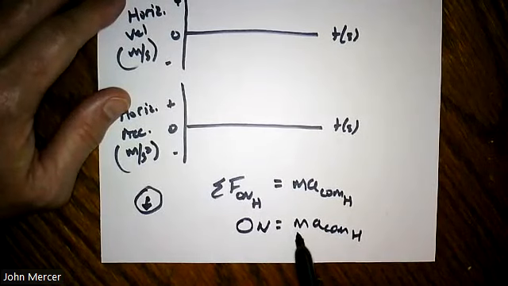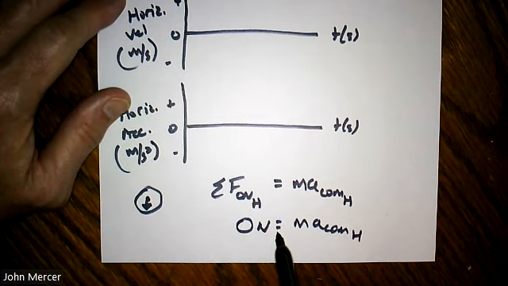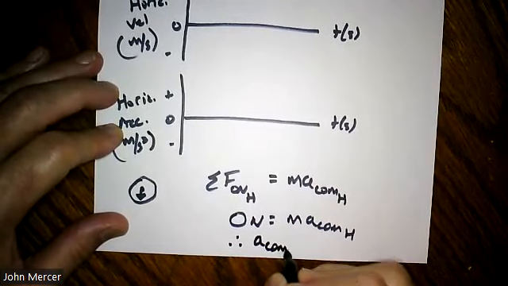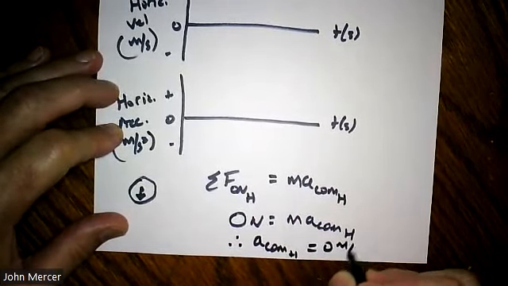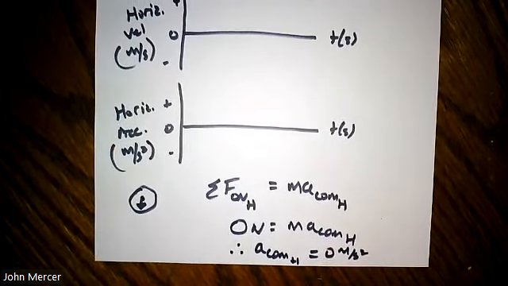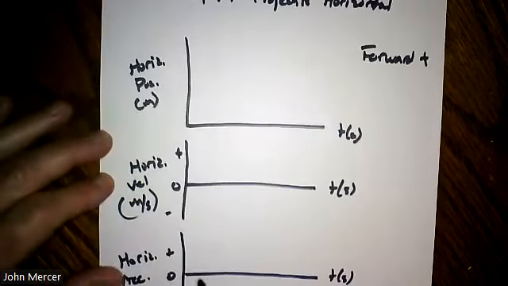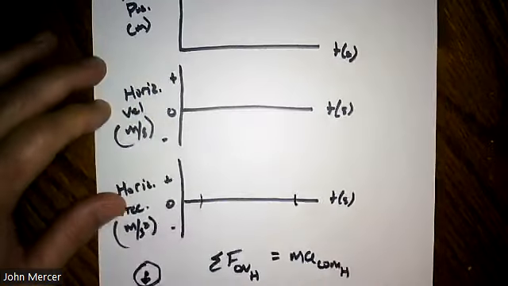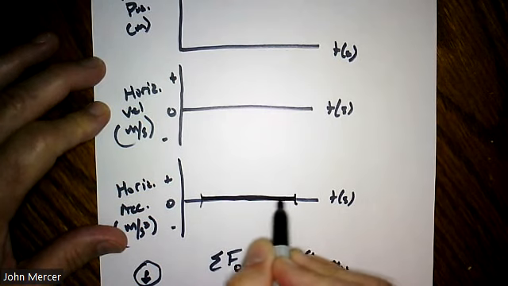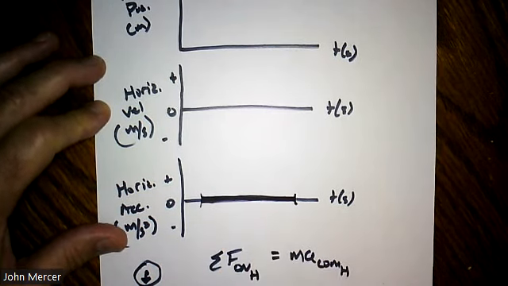Well, mass is not zero. Acceleration has to be zero in order for this equality sign to be true. So therefore, I'll put 3 dots. Acceleration of the center of mass in the horizontal direction is 0 meters per second squared. Again, this is a situation where we're not dealing with air resistance, and acceleration is constant, and it's constant at 0. So now if I draw those same hash marks that would correspond with the previous plot, my acceleration is 0. I'm trying to draw that in there so you can see that.